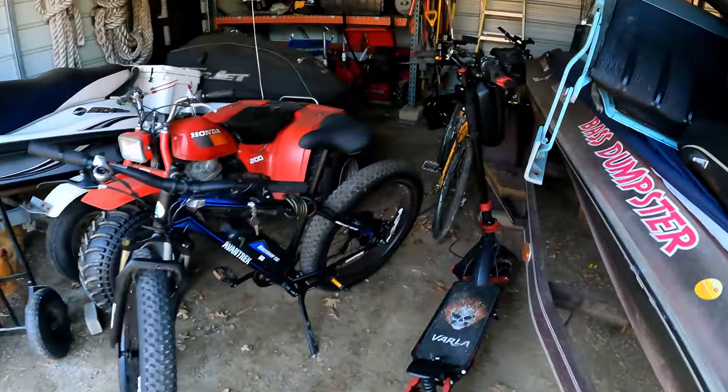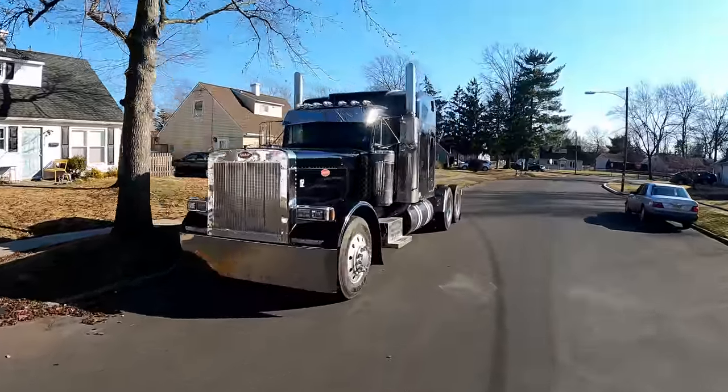Nice day to go for a rip on the Vara anyway. This guy's got a sweet Peterbilt here.